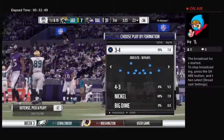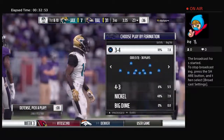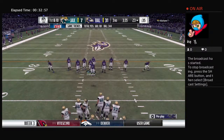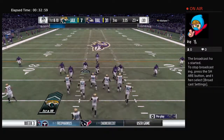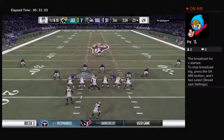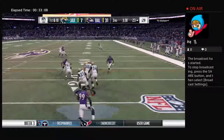And with 3 interceptions thrown already, we'll see. Do they rely more on the ground game here? They may have to change things offensively to try and settle things down, not just for the guy throwing the ball, but for the rest of the offensive unit, because their confidence has to be shaken a little bit. And you just wonder, is the backup going to start to warm up a little bit over on the sideline?